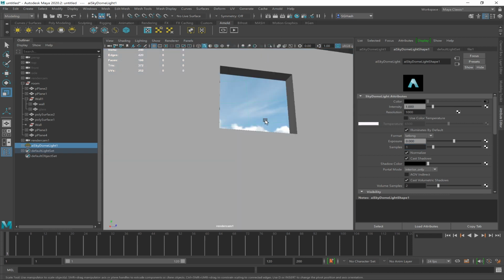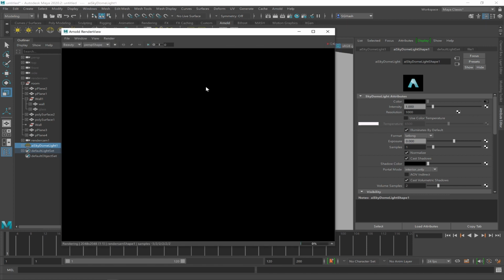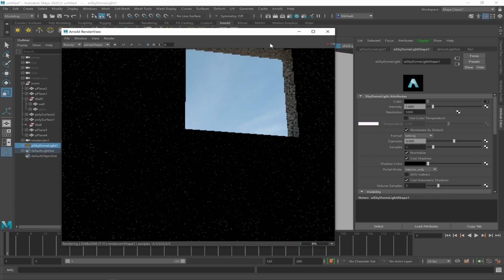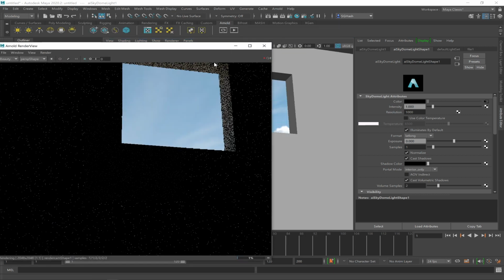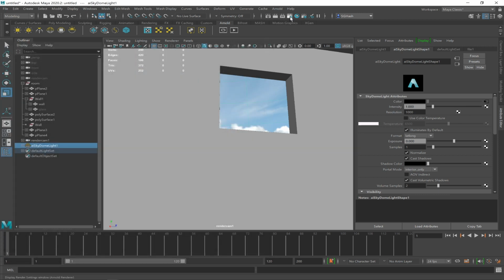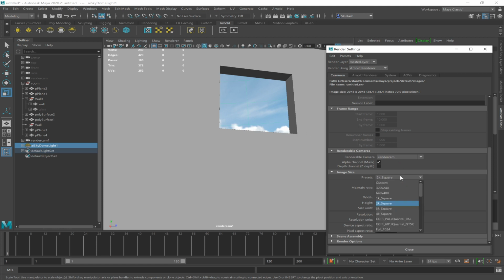So I'll go back to my render camera, and at this point we can simply open up our interactive renderer and see what we get, right? Nothing particularly exciting yet. And also it's slow. Let's make sure that under render settings, we're not rendering at 2K. We can render something really, really small, like 640 by 480.